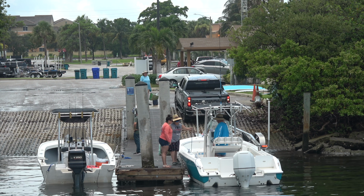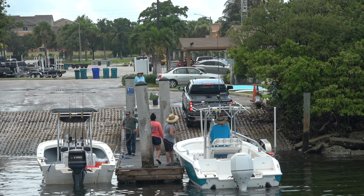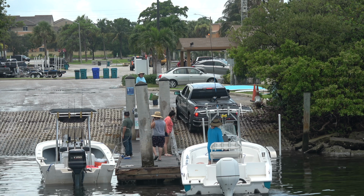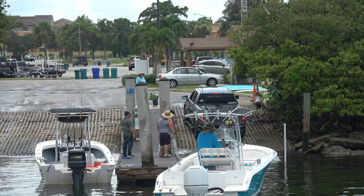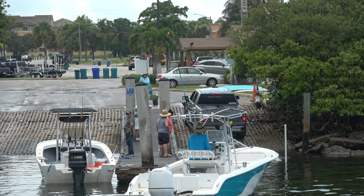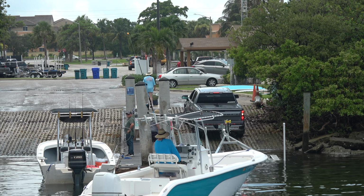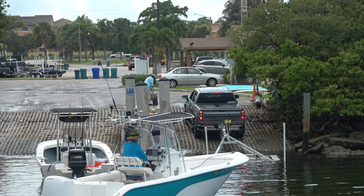Going to continue to bring it down. One of the things you do have to watch here, though, if you look to the right of the screen, you're going to see a little ripple that looks like a little dot almost, and there's rocks there, so he can't get too far to that side. And we're just at that tide point where those rocks are barely covered. You can see as the waves are hitting it, it's kind of crashing on it, and he's going to miss that, but hopefully our captain misses that as well, because those rocks are over there and they're just barely covered, so he might not see them and might not know they're there. I'm still confused a little bit why they even pulled this one off, though. I probably would have just tried to walk this one onto the trailer.